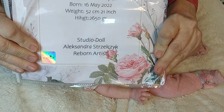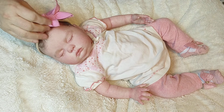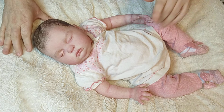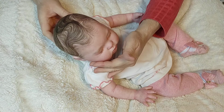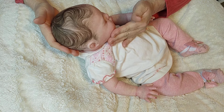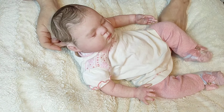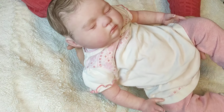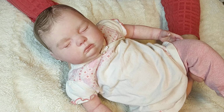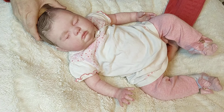Beautifully, beautifully delicate doll. I mean, painted delicately, so gorgeous. Beautiful artwork on her skin, and her hair is done beautifully. Y'all know I love me a good painted hair on a little baby, but she is absolutely gorgeous. Let me see if I can get her closer so you can see her face. Look at the chunk of munch. Oh, my star. She's so chunky. Oh, gosh.